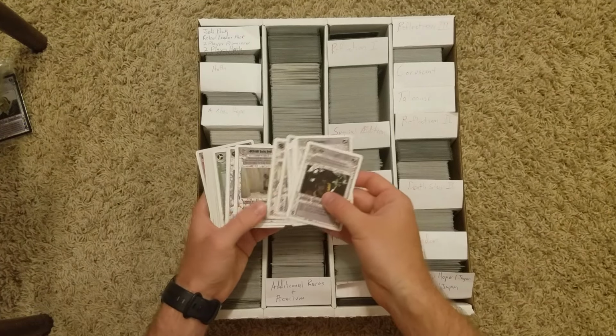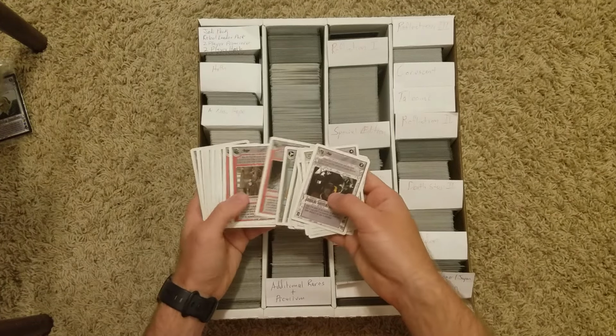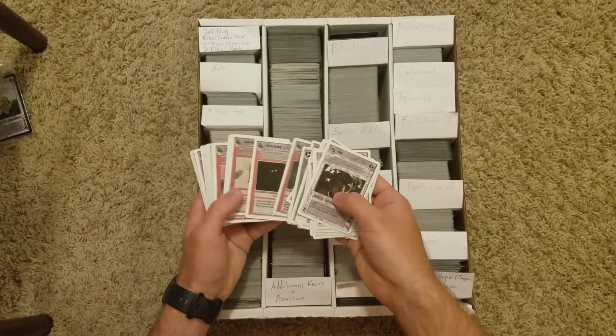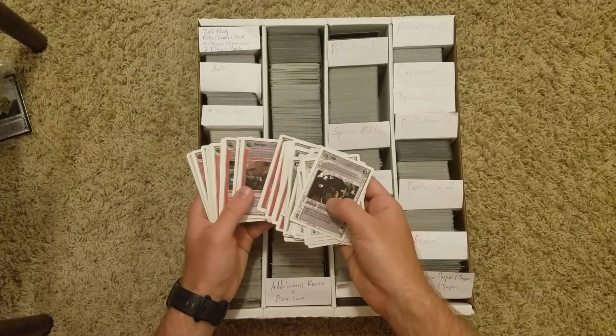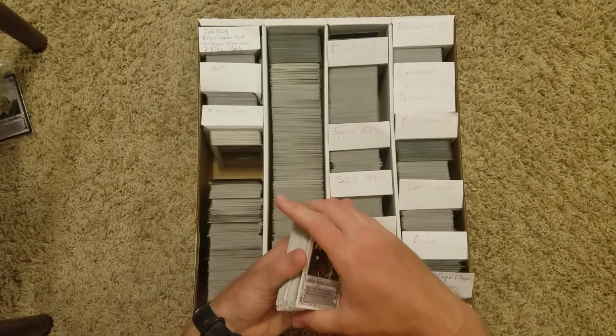I did get a list of cards in the collection before I bought it, but after making an offer, I kind of forgot most of the details of what's in here. So skipping the red cards, let's see if we get a Falcon.